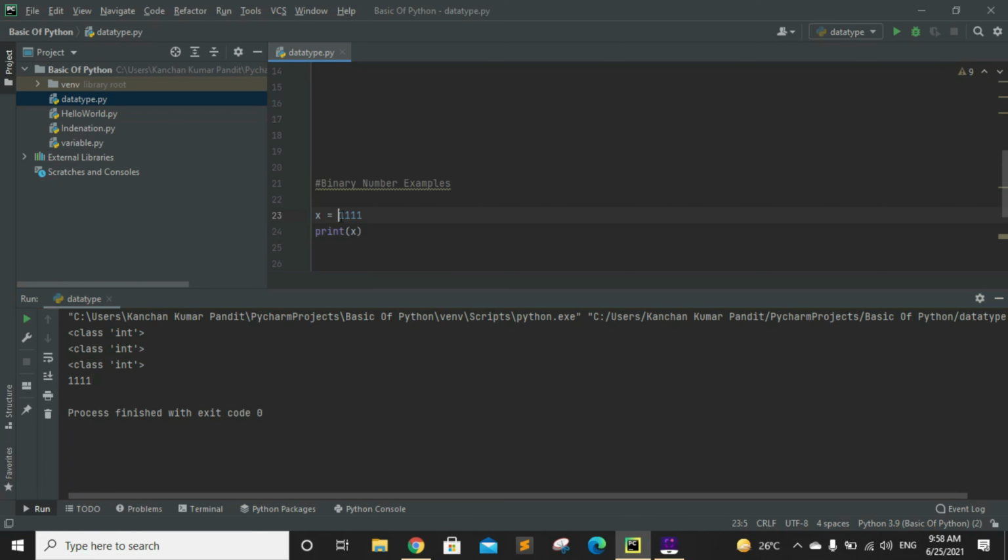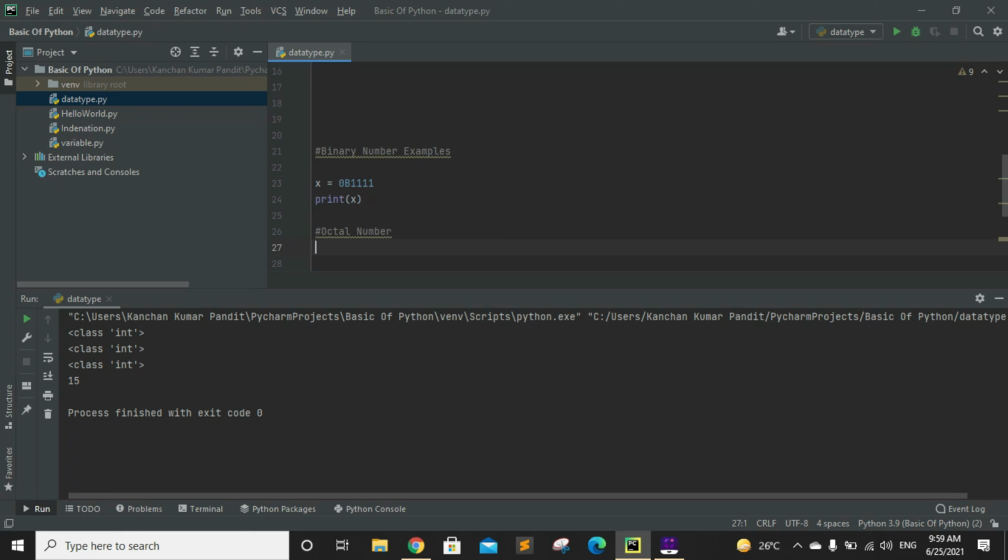Okay, so again add this 0 capital B, and the value becomes binary, and it should come as 15. Okay, so it's absolutely correct. So now we have understood binary numbers and how we can assign a binary value to any variable.